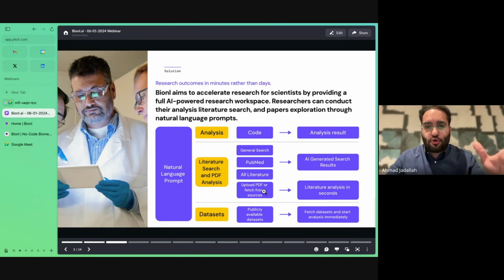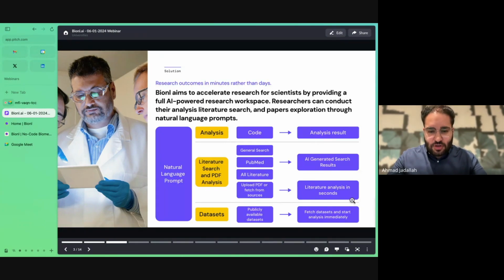Or you can upload your own papers and start analyzing them. You would be interested in, for example, summarizing the methodology in this paper, the results, the outcomes, and so on. And we try to add some cognitive analysis to this paper analysis, not only summarization of text. So that's one big vertical.